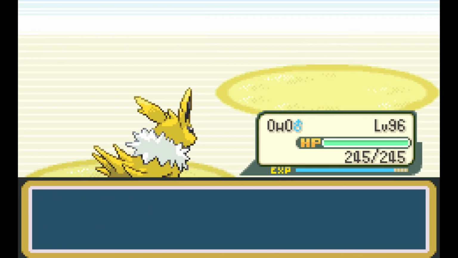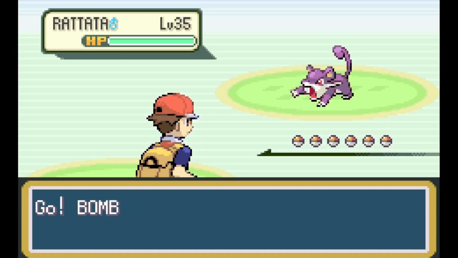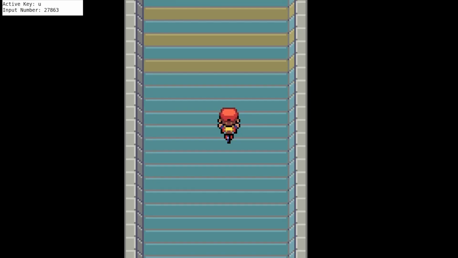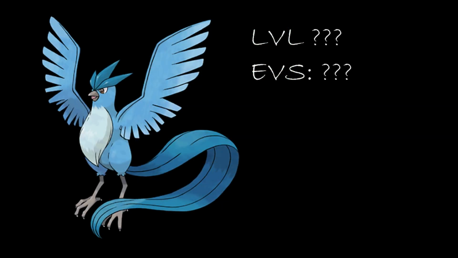With our Jolteon at an incredibly high level right now, we should have no trouble taking out trainers here. For every ground or grass type Pokemon that resists Jolteon, we can use Articuno instead. This means that we should have no trouble at all, but there is a small hitch. If we want to minimize the amount of leveling we need to do, we also need to ensure our Pokemon have the right EV spread.